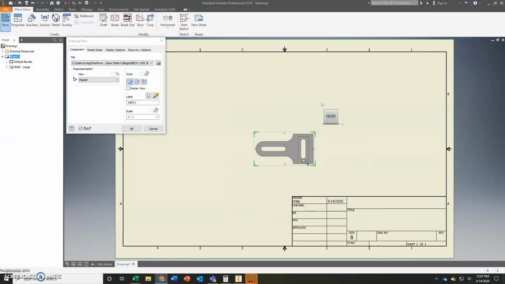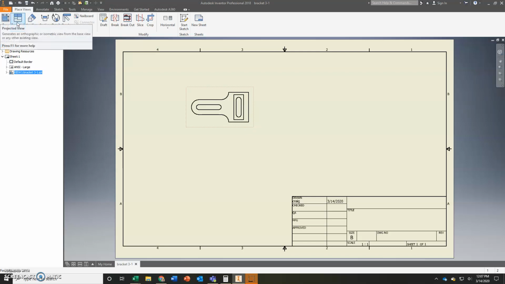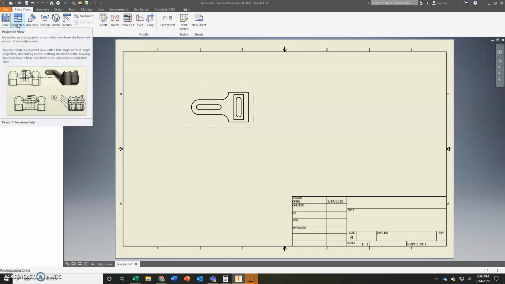Since Inventor is just wanting to give me this top view, I'm going to let it do that and click OK. And I'll just move this up here. And then from this view, I will project the front view. So rather than placing another base view, which would be independent, I want to place a dependent projected view.